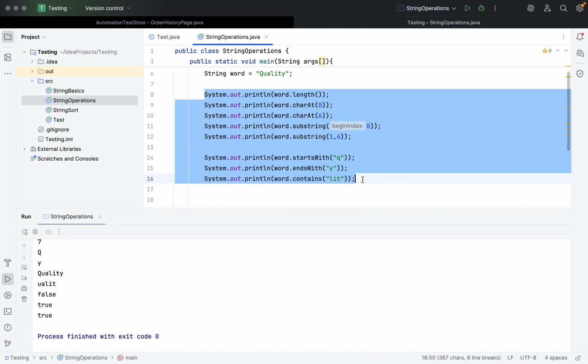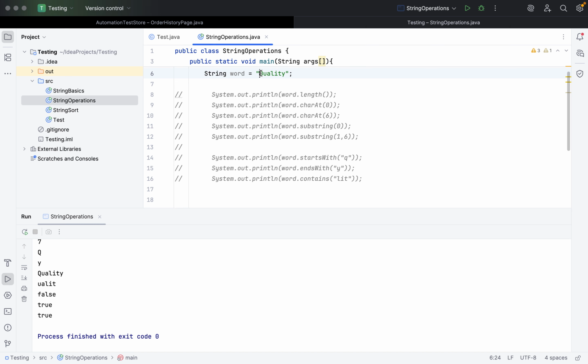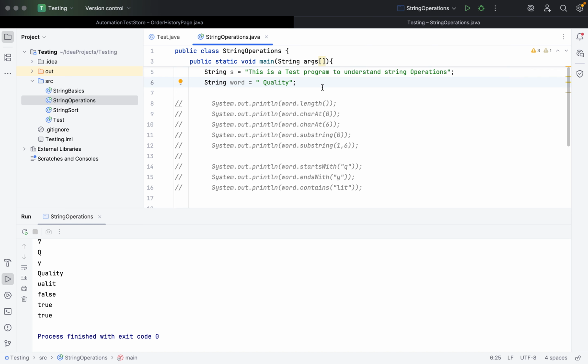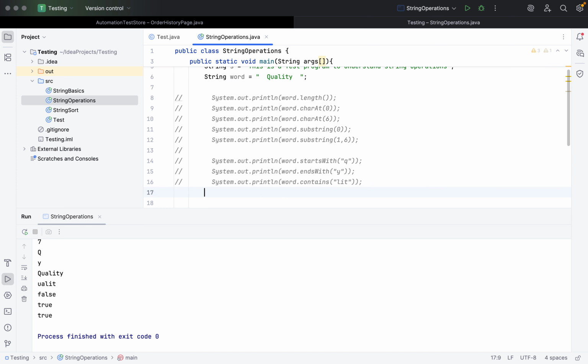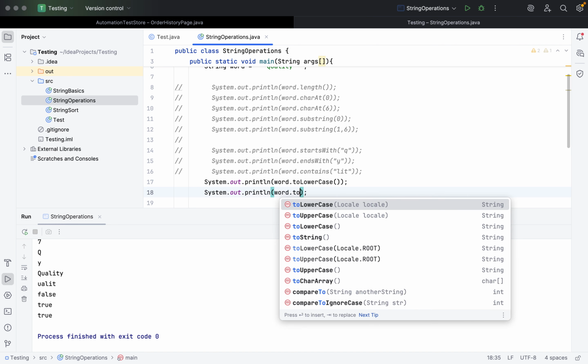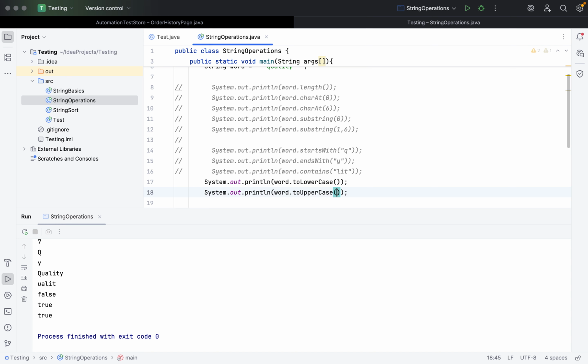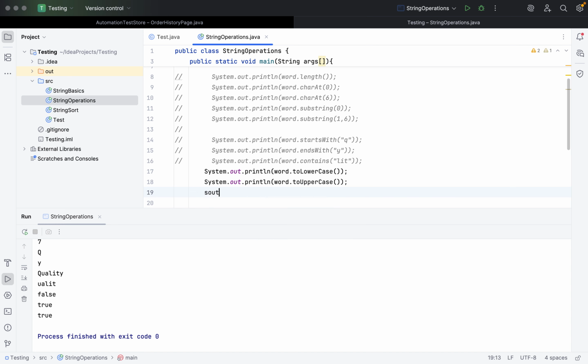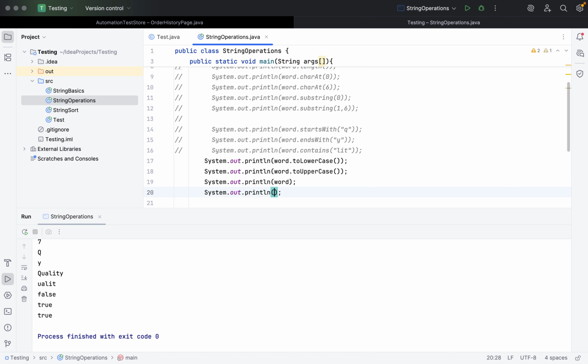Let's change the case of the words, and also remove some white spaces. Here I'm adding some white spaces before and after the word. To make this completely lowercase, we can use toLowerCase. To make it uppercase, we need to use toUpperCase. Let's print the word once and word.trim.